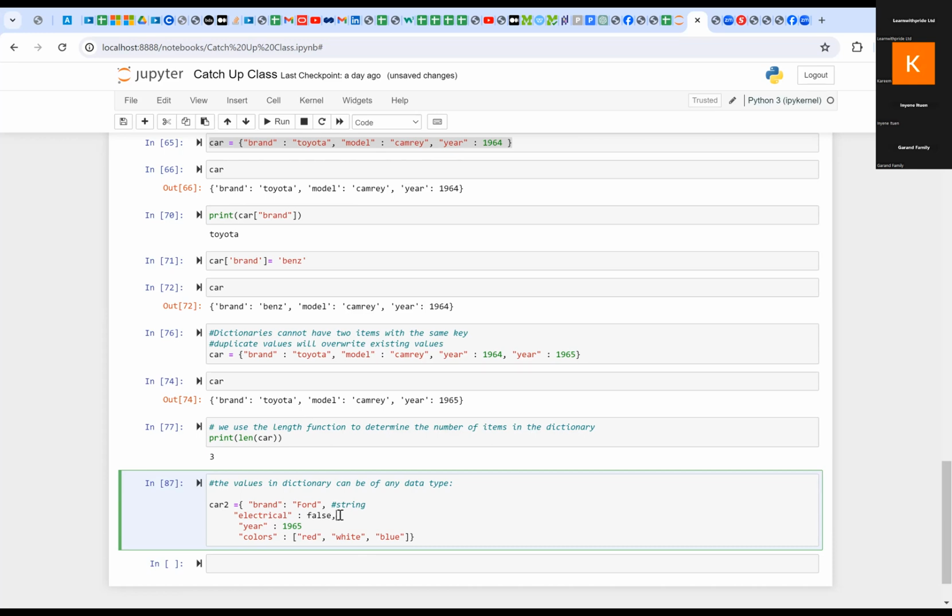The second value, false, is a Boolean value. True or false is a Boolean value. Remember I said there's a data type called Boolean. Boolean is a data type, and the value of a Boolean is true or false.